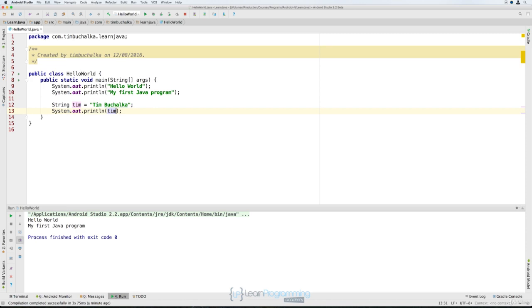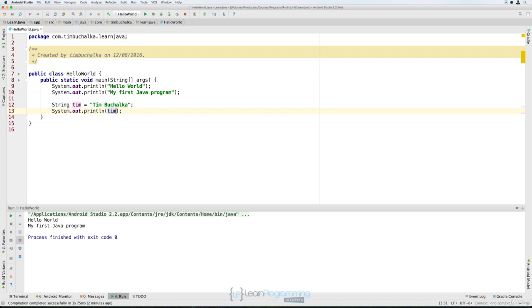But instead of printing the three characters T, I and M, the computer will go off to the area of memory that we've labelled Tim and get the contents of what's in there at that area of memory. It then will print out those contents, not the name that we've given to that bit of memory.